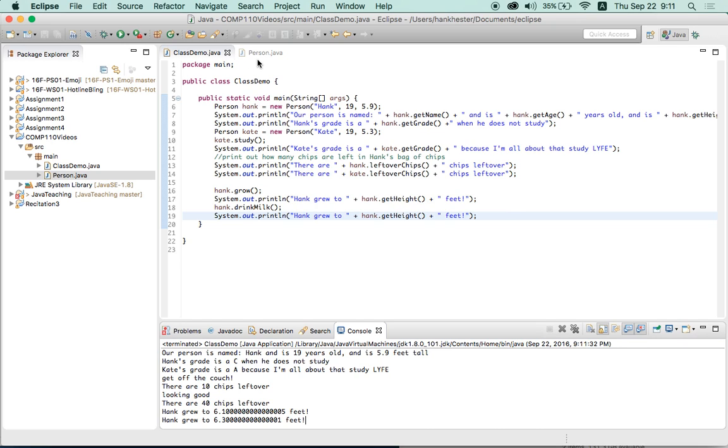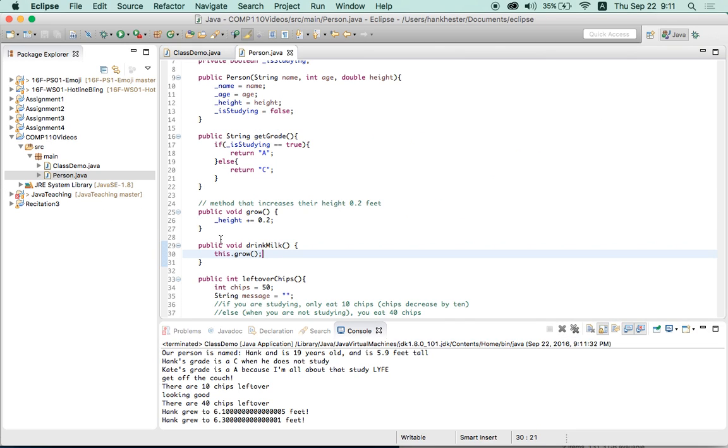Great. Now, what if we want the amount that we grow to depend on the number of glasses that we drink? So now our method, instead of just doing something, is a method that takes in some kind of input and does something with that value. And in programming, we call input that a method takes parameters. We define those parameters here within these parentheses. For a parameter, you first define the type and then you give it a name. So for number of glasses of milk, that's an integer. So we're going to say int, and let's name it glasses for the number of glasses.